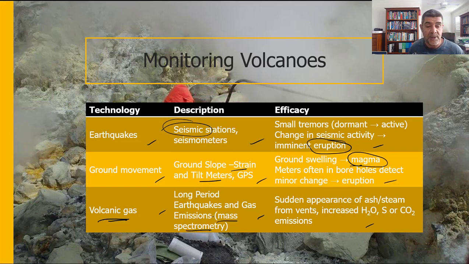So mass spectrometers are devices that are able to break down individual compounds into their elements, and will sometimes even give us a little bit of an idea of the different isotopes that are present within different elements and compounds. And so they can give us what you might regard as chemical signatures or fingerprints of particular chemicals that are present in an area. So we might be able to see from just a process which allows us to monitor the gas in a certain area, whether or not the composition of the gas is changing, and potentially whether that change can be linked to an increase in volcanic activity.